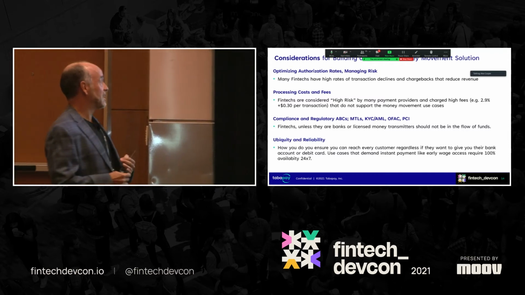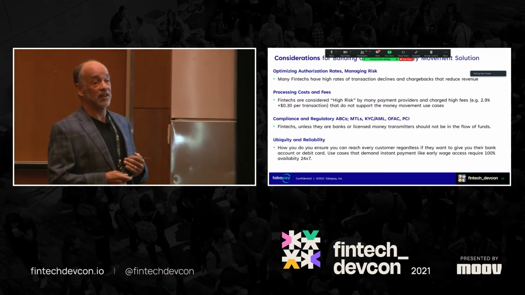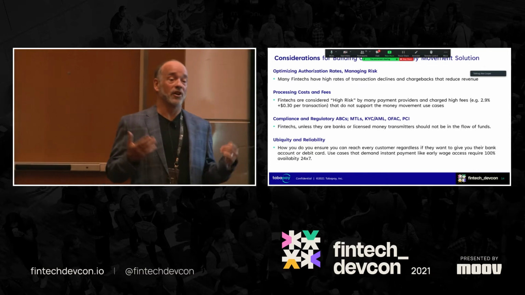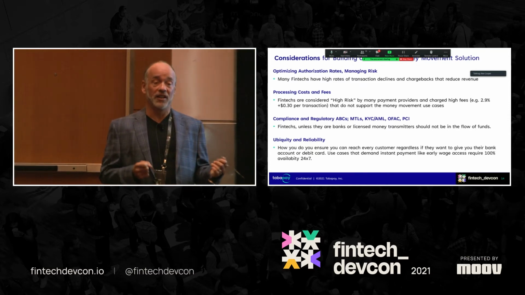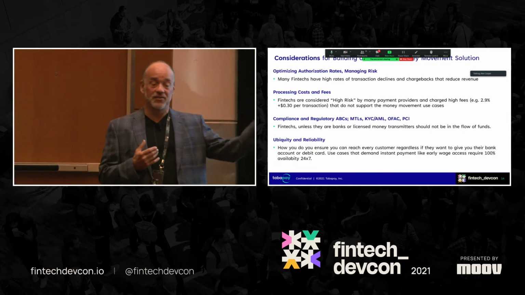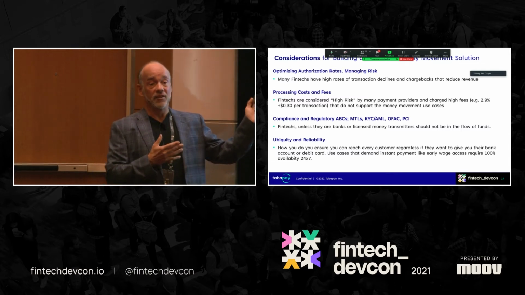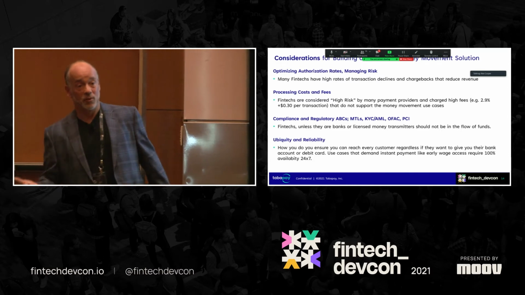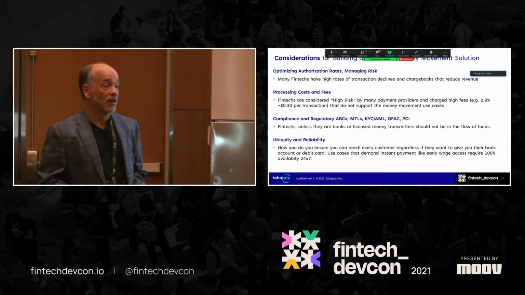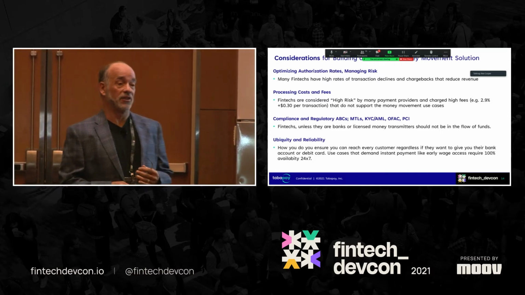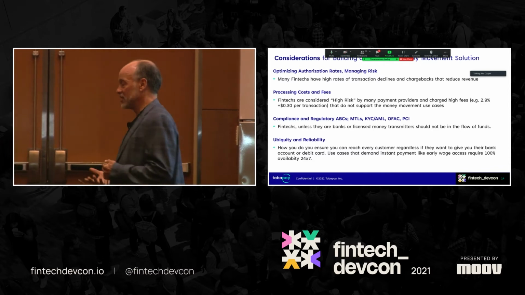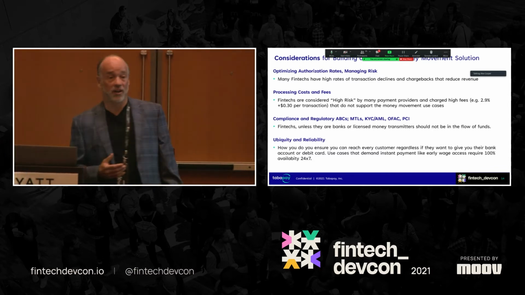So that sours people. As well as reliability, right? Believe it or not, the networks do go down. So if you have the ability, as TabaPay does, not just to access Visa, but to access MasterCard, to put things through multiple rails, even if one network is down, we can switch transactions and still give you 100% reliability and coverage. So those are all some of the additional considerations besides the technology that I wanted to bring out to you today.